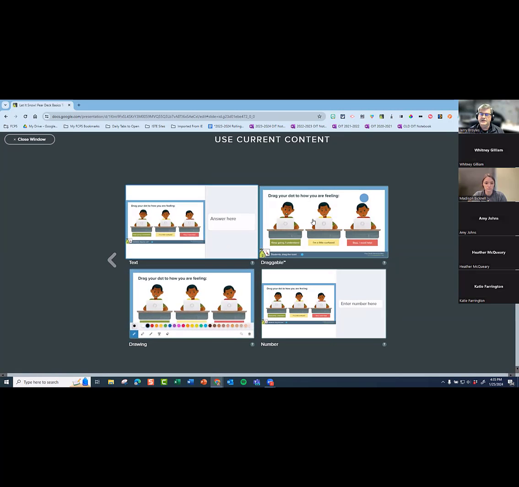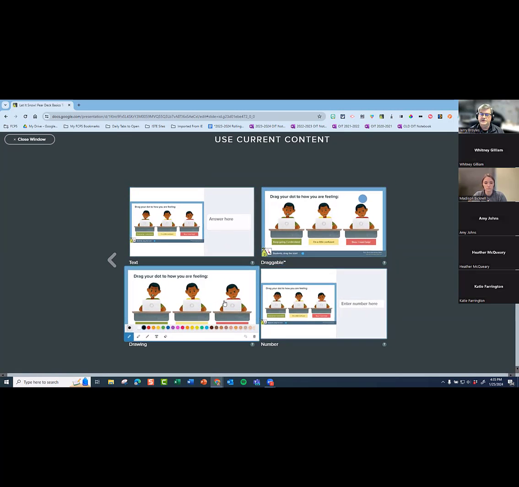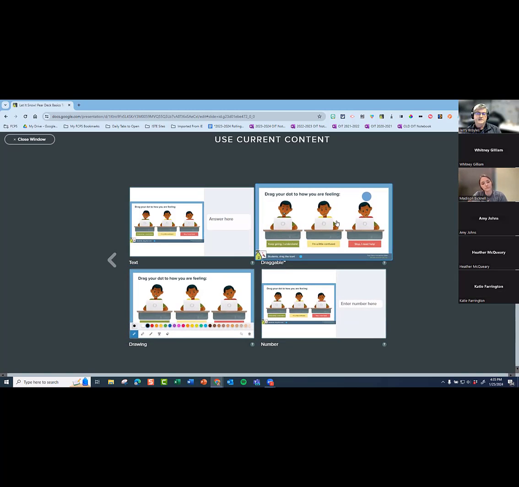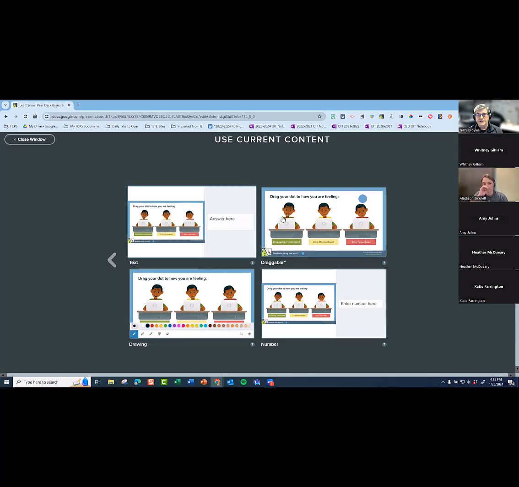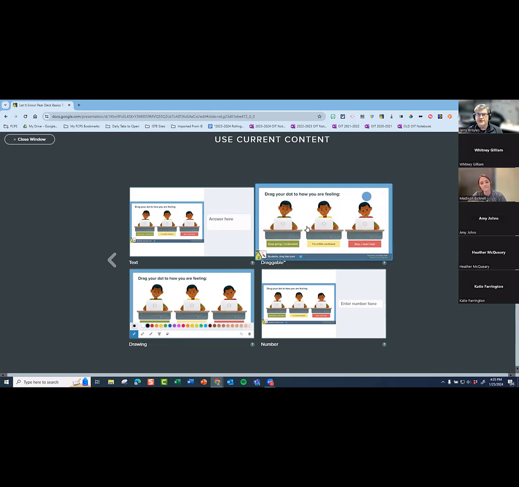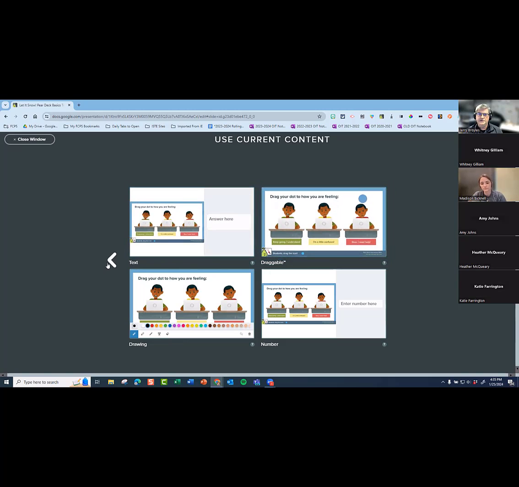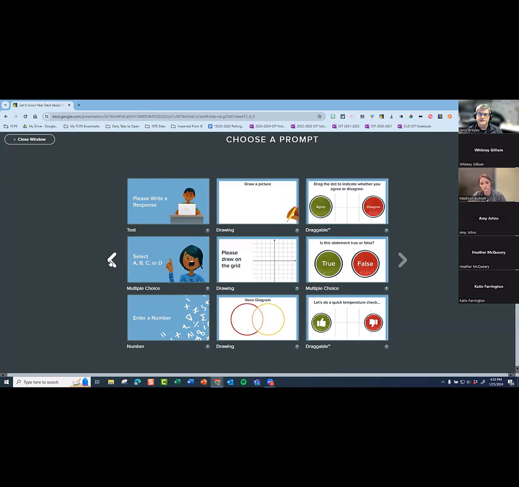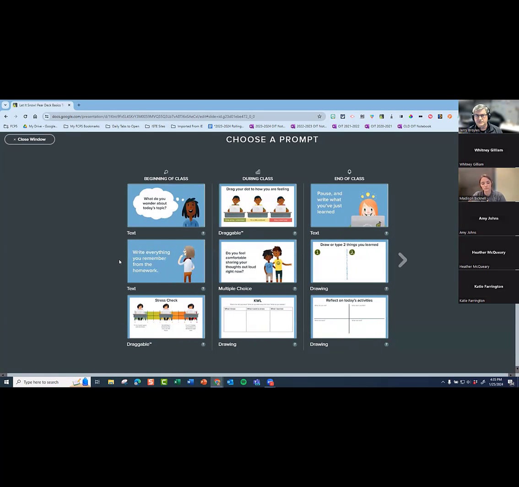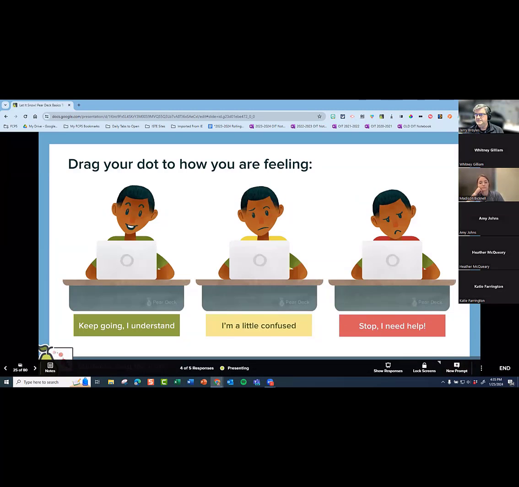Also, on the slide that you have, it gives you some other choices. So maybe you had it multiple choice and you really want to see a dot so that you could see an overlay better. You could throw in a dot. A draggable is what they call it, where you move the dot to where the answer is, and then the teacher could use an overlay to see what students have chosen most or least, whichever one you're looking for. So at any time you can throw in those prompts if you need another prompt.